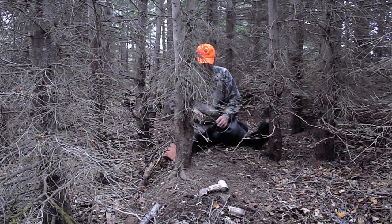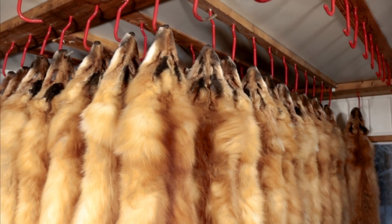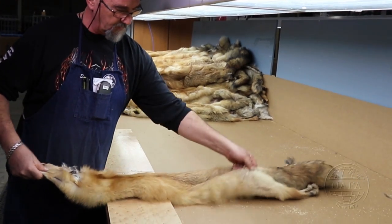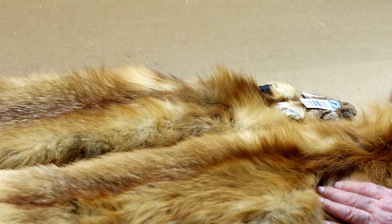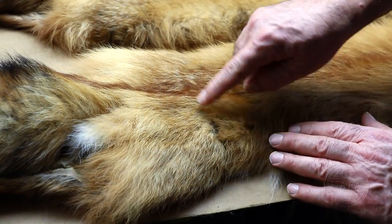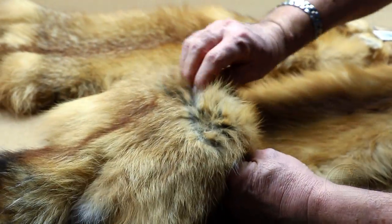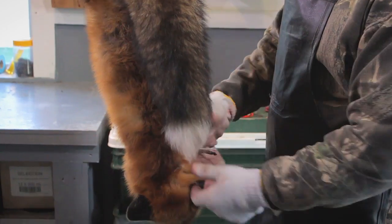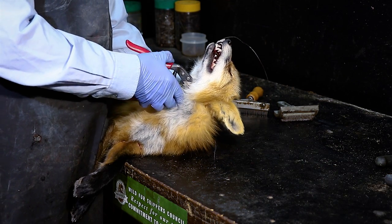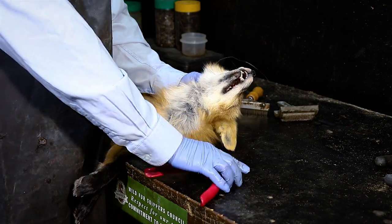Trappers using snares should aim to capture the animal by the neck, as close to the ears as possible, whether using live holding cables or killing snares. The fur on the neck is stronger and denser, and more resistant to damage. Should there be any damage on the upper end of the pelt, it will not prevent the use of the full pelt. A visible snare mark in the middle of the back or near the hip will almost always reduce the value of the pelt. The trapper should also be careful not to pull fur or cut guard hairs while removing the snare. Use wire cutting pliers and cut on the ventral side to avoid damaging the more valuable fur on the back of the neck.